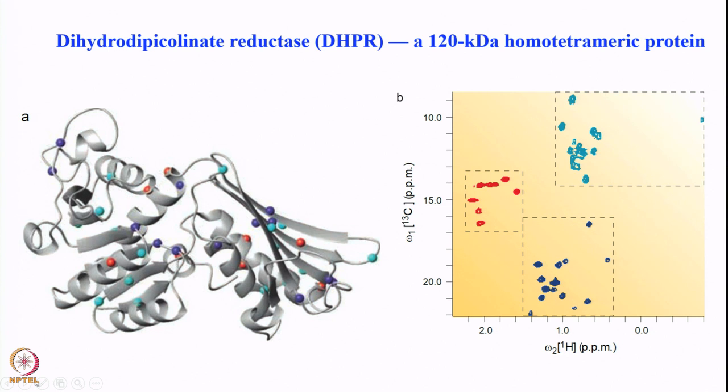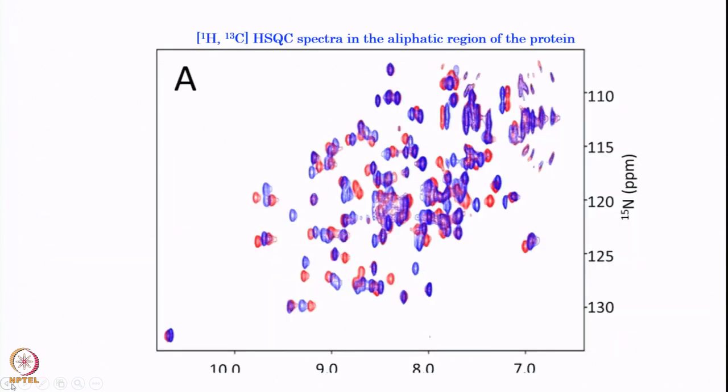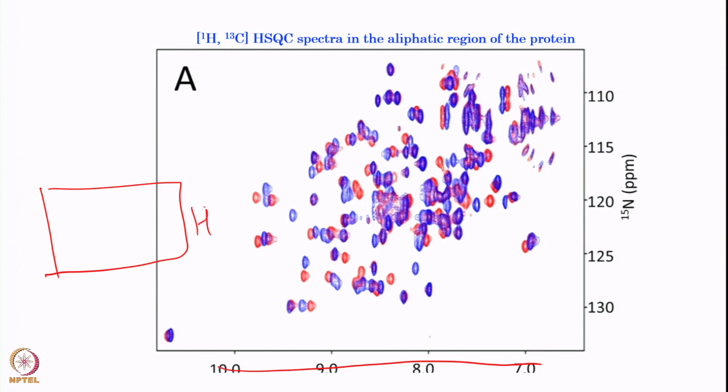If you are not labeling with N15, you can label with 13C and identify the resonances that are shifting here. So this is N15 again, you can find it out. You can similarly do a 13C experiment. Here is a 13C axis, here is a proton axis. You can probe the 13C HSQC and find out the peaks that are shifting from here to here. So N15 labeled or 13C labeled, both of these can be used for identifying the interactions.